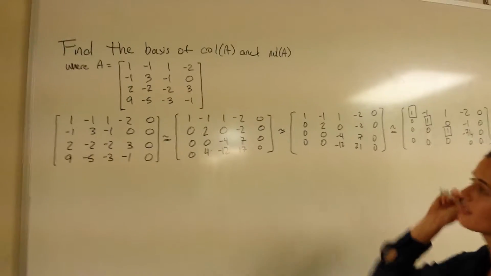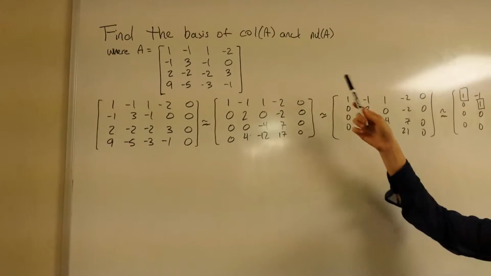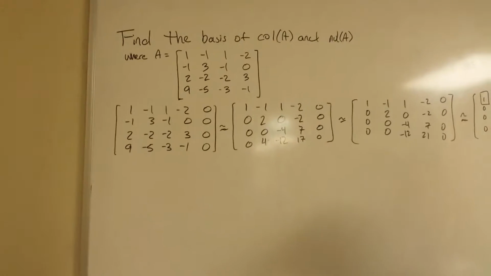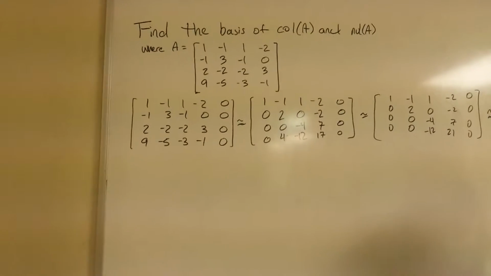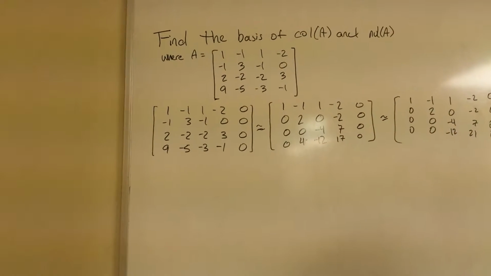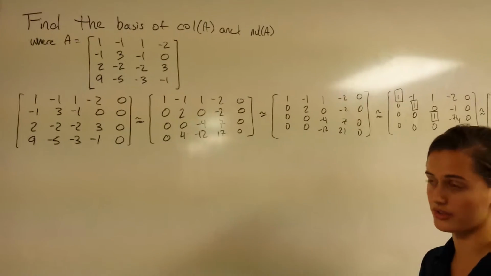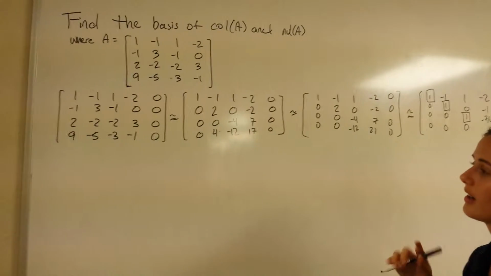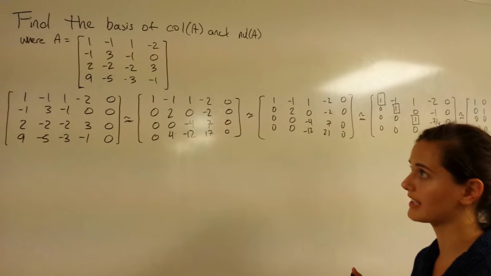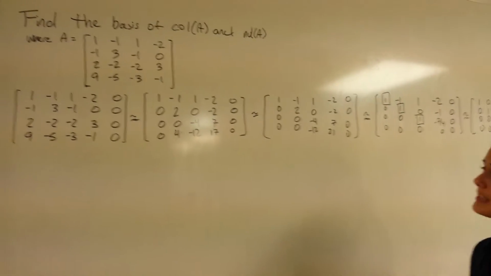The general method for solving that kind of problem is to first find the echelon form of the matrix, and then wherever the pivot positions are, those columns are the basis. And then for Null A, you're going to augment it with zeros and do a complete row reduction to reduced echelon form, and wherever the free variables are, you're going to solve for the spanning set, and that's going to be your null space of A, the basis of the null space.